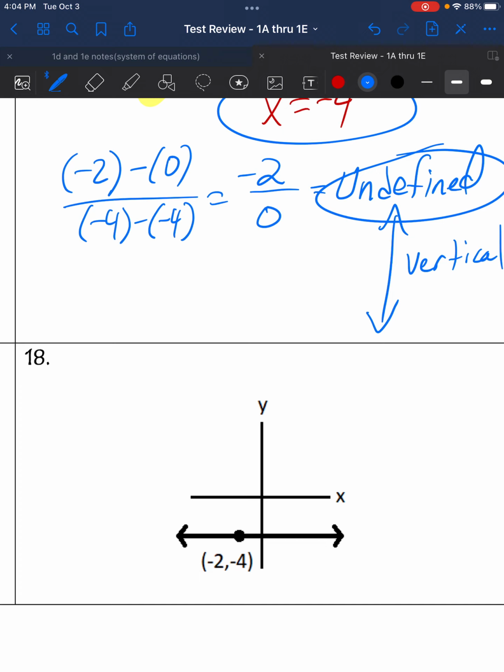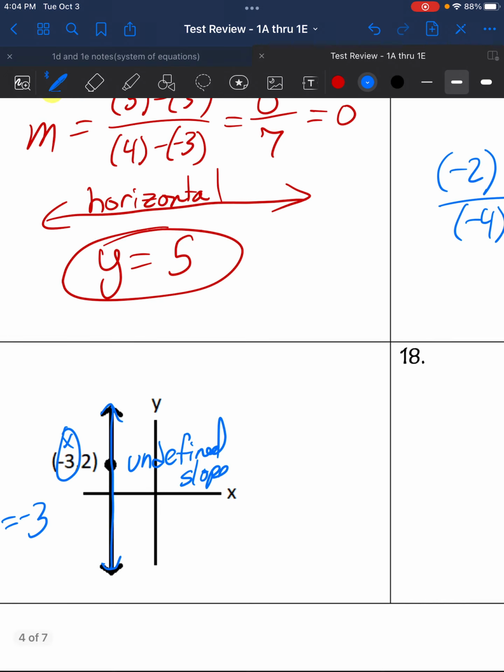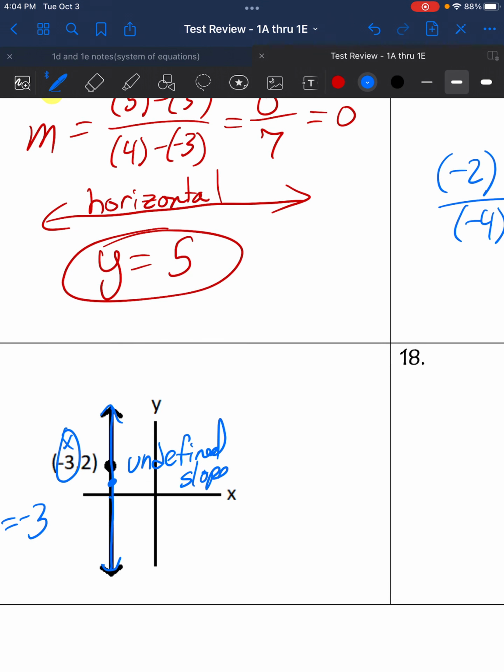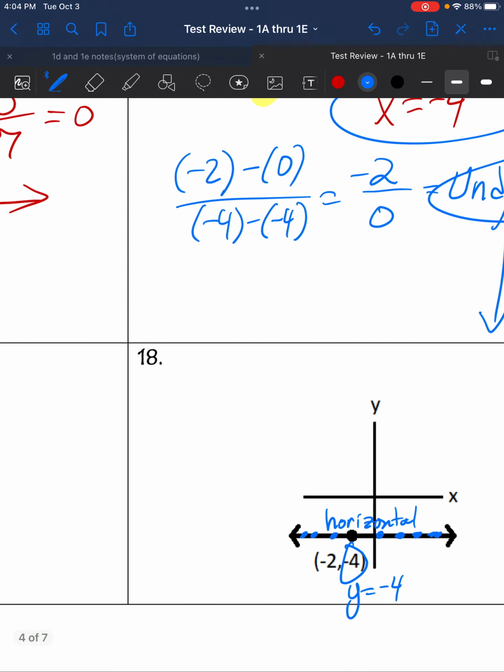Likewise, over here we have a flat line, which is horizontal, like looking out at the horizon from left to right, and that would be y equals -4. Any point along the line, this is another way to look at it, is where the y value is -4. The x value changes, but the y value doesn't. And the same thing over here. Anywhere you look along the line, it's where the x value is -3. The y values change, but not the x's.